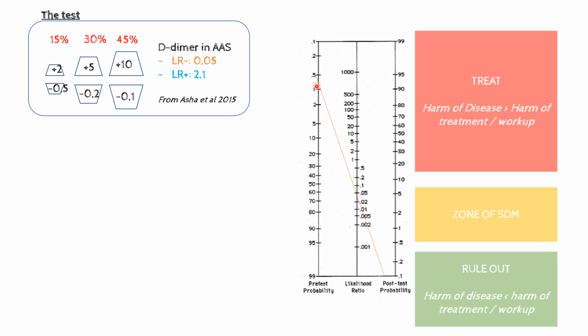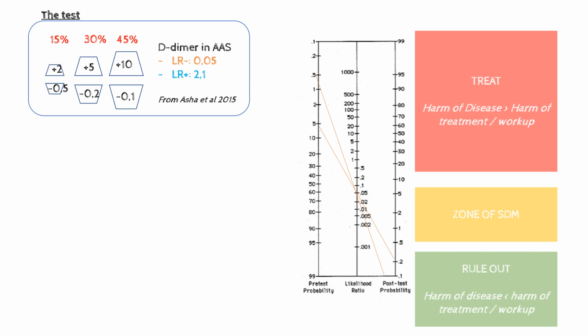Coming from a really low pre-test probability, you're using it as a screening tool, and you end up with a low post-test probability as well. That's obvious. If you did a positive test, like screening with a D-dimer for both pulmonary embolism and aortic dissection, then you'd have to draw through number two here. You end up around 2 anyway, maybe a bit higher, but it's really not that much. Going from 2 to 3% doesn't really change anything.